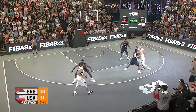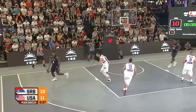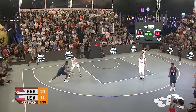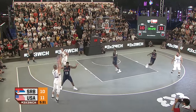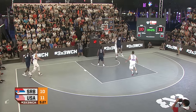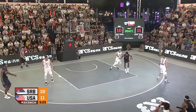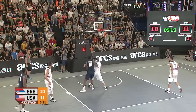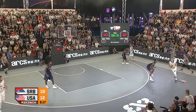Sub-Zero, waiting for the Maestro to come through, and Henry elevates for the block. Now he's taking it at the Maestro, loses the rock, probably should have swung it. The Maestro up fake, lets the two fly, he misses. And McKinney touches the top of the backboard to get the rebound, going at Dusan and scores as the Americans are too strong on the inside.